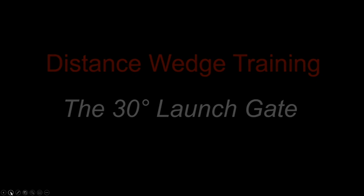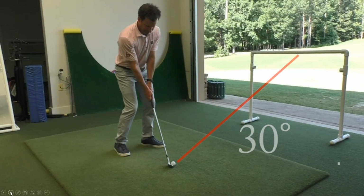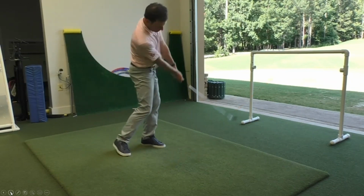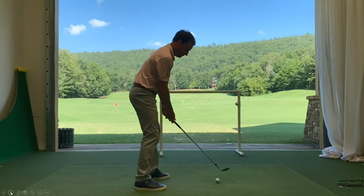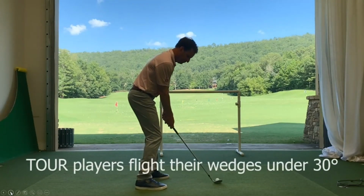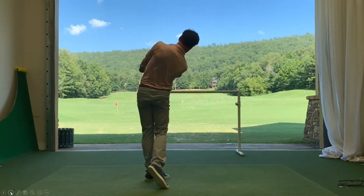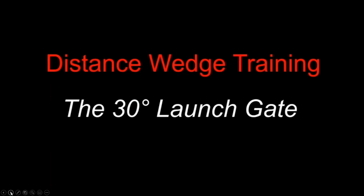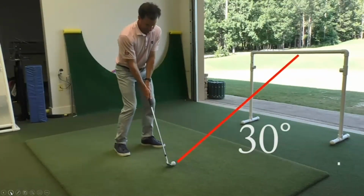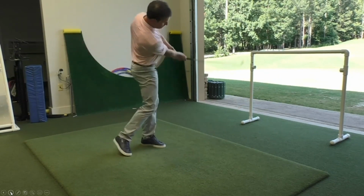Now we have a concept known as the launch gate. Doc Neal and I talk about it in a lot of our videos. You're really just trying to drive the golf ball underneath that 30 degree launch window. It'd be really unusual if a tour player does not launch his fairway wedge shot under that window, because the ball has a great risk of not spinning. And it's subjected to more influences, like you just don't want a high spinning ball to get up in the air.